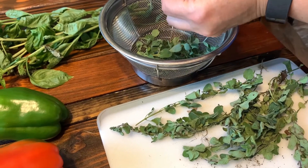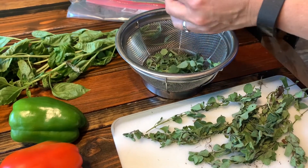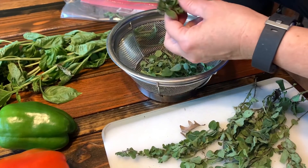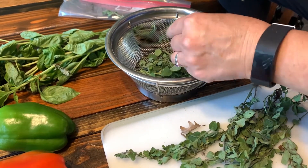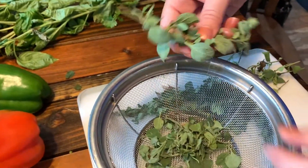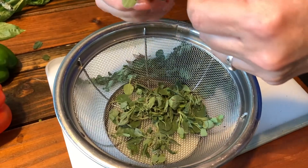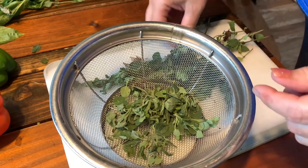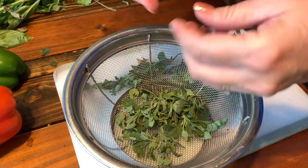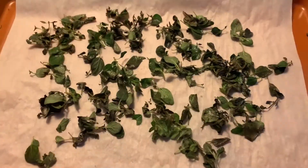So this is oregano. Oregano has a much harder stem, so you've got to be careful to get it off — but it actually comes off pretty easy if you pull down. I'll do another piece to show. I haven't washed this yet, but I will do that as soon as I'm done; I wanted to get it all off the plant stems first. You can see how it's looking, and I'm pulling against the leaves to get it off. It smells absolutely amazing. We'll see the difference between dried in the oven versus hanging to dry like they used to do in the old country. The oregano is ready to go in.